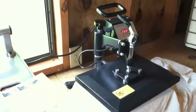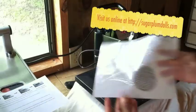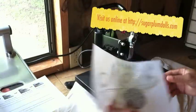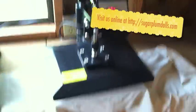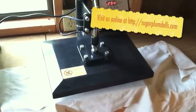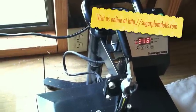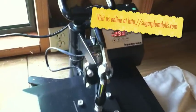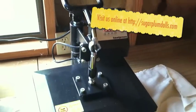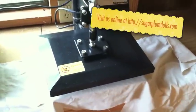Hey everybody, today I'm going to show you a demonstration — we're going to do heat pressing with these rhinestone iron-on transfers. I just got a brand new heat press machine today; FedEx brought it on a Saturday. I'm letting it heat up because the instructions say it should heat to 385 degrees with medium to heavy pressure. Right now we're only at about 299, so we've got a ways to go. I have a piece of plain cotton fabric that I'm going to try first.